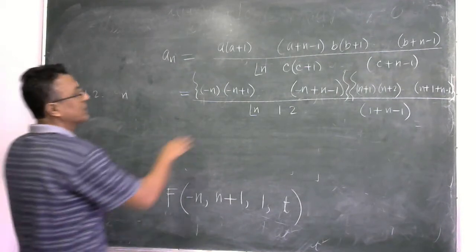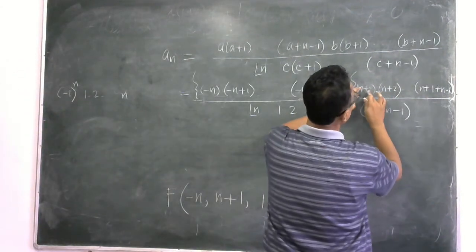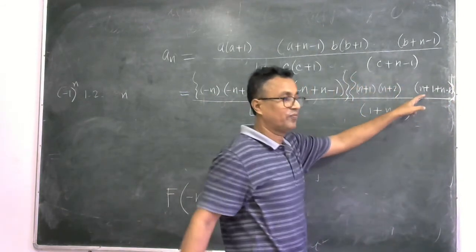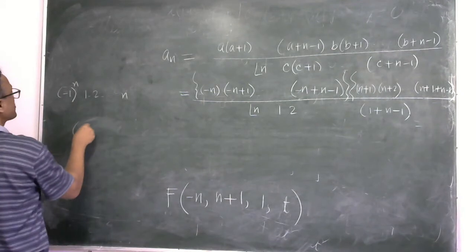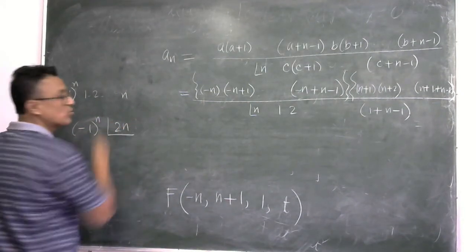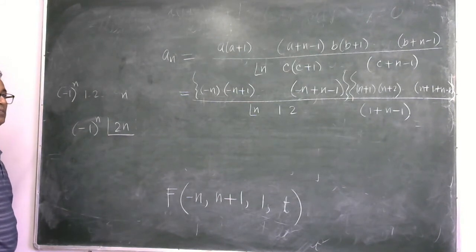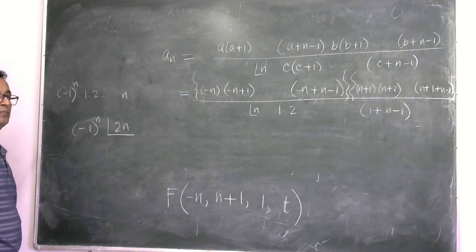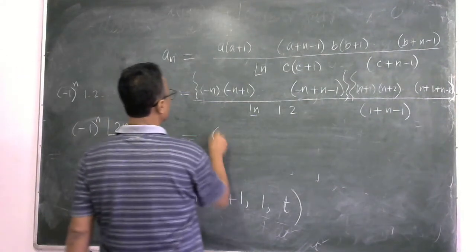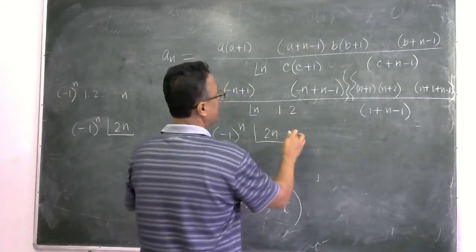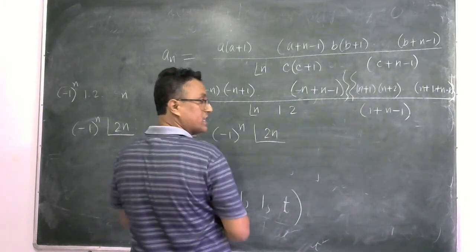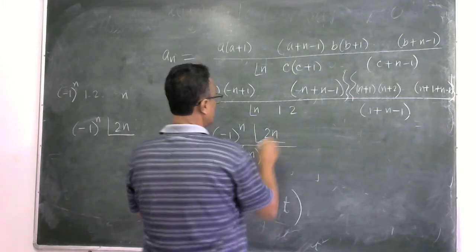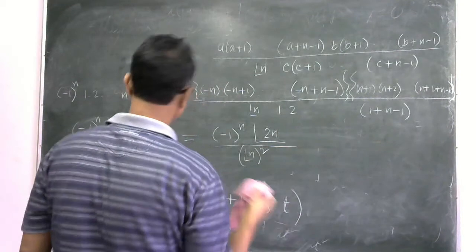Yes? And then you see this is continuing up to n plus 1, n plus 2 up to 2n. Isn't it? So that means in the numerator, I am going to be left with minus 1 to the power n factorial 2n. Is it okay with everybody? Yes, sir. Right? So this is going to give me factorial 2n, and of course you know that this is going to lead you to 1, 2 up to n. This is factorial n. I have another factorial n here. So this is factorial n whole square. Okay, fine.